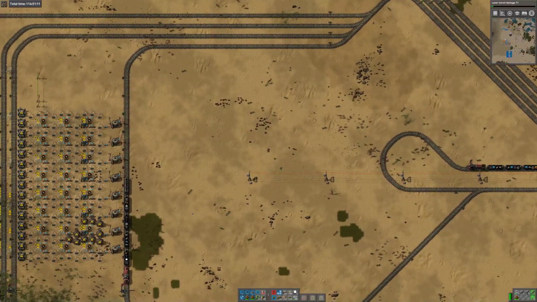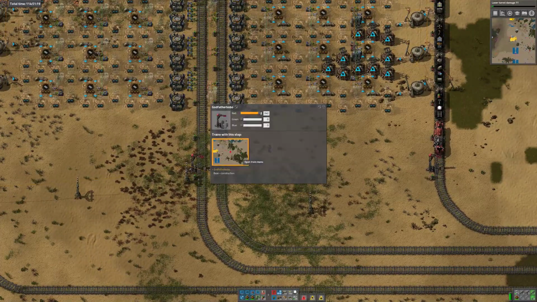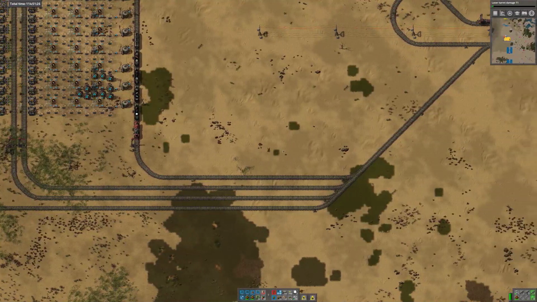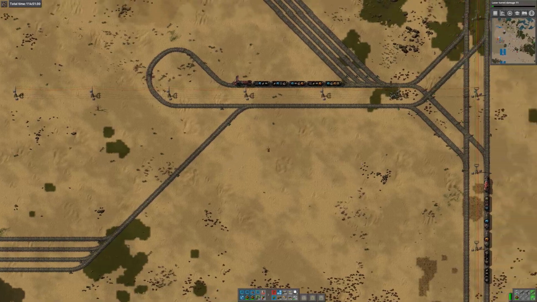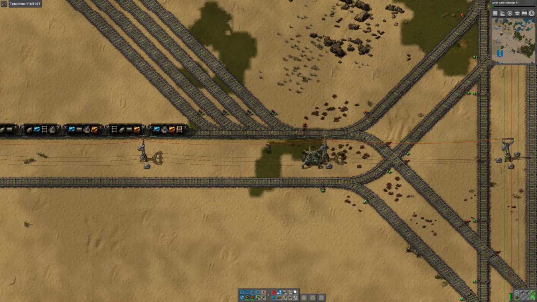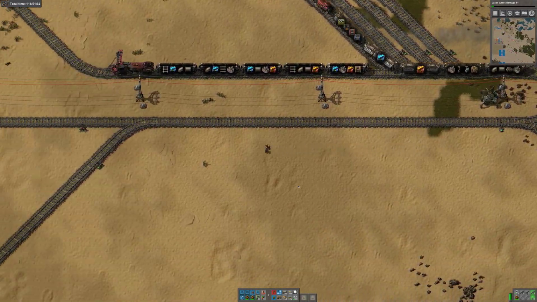Okay, so let's see where our train has got. Hopefully it isn't stuck. Oh, it's stuck behind something. Okay, let's go find out what's wrong there. It's probably a missing signal. Right. This is red because there's no signal behind that.